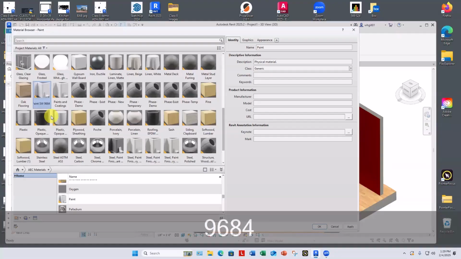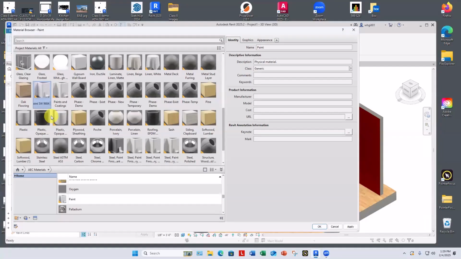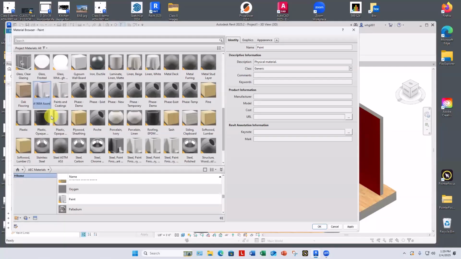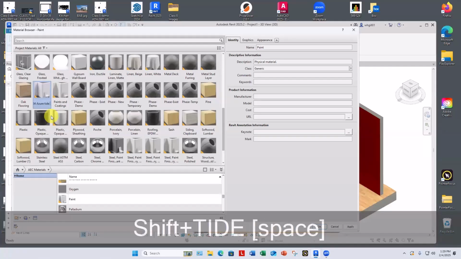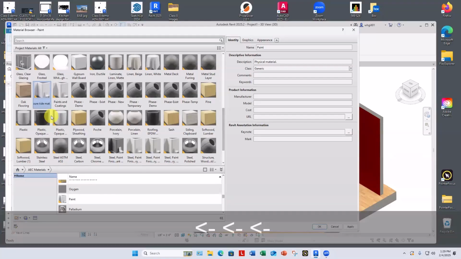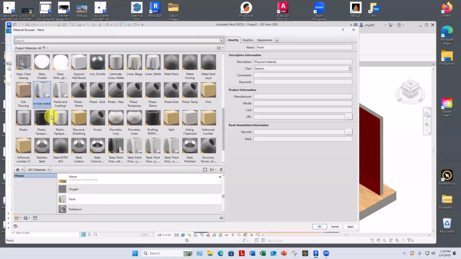And Azure Tide. I'm going to do the matte one first. Okay, so paint Sherwin-Williams 9684 Azure Tide matte.